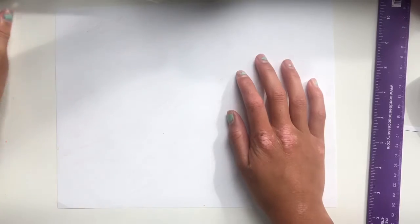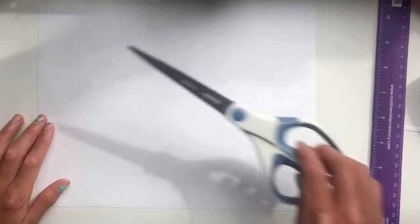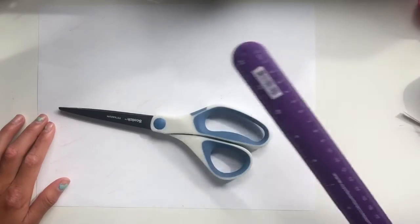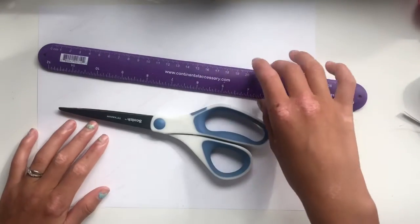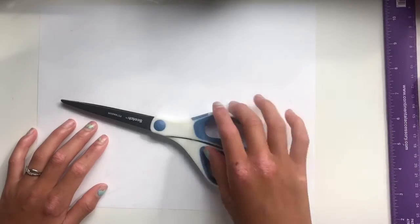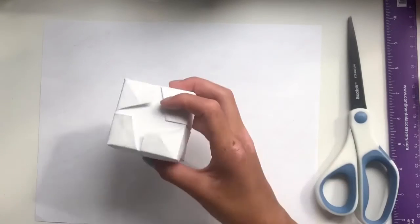Guys! Today I'm going to be teaching you part 2 of how to make a Star Box Masu. So the supplies that you're going to need is a white piece of paper, or actually any colored paper. You're going to need scissors, a ruler. So in this lesson I will be teaching you how to make the box part of the box, which looks like this.